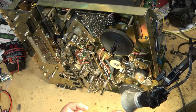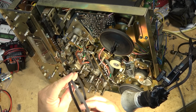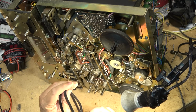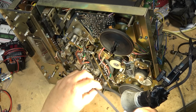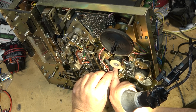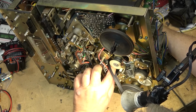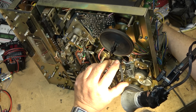The new belt is quite a bit smaller than the original belt. Geez, is that going to be too tight? The old belt's actually not in bad shape, but this new belt is quite a bit smaller than the old one. We'll stuff it in through here. I can take it around the back side of the flywheel from in behind here. I can reach it and pull it around the back side of the flywheel and around the motor.